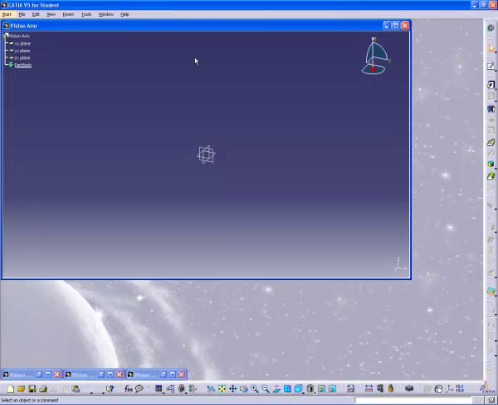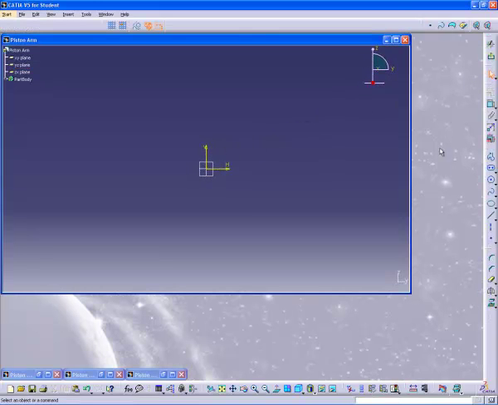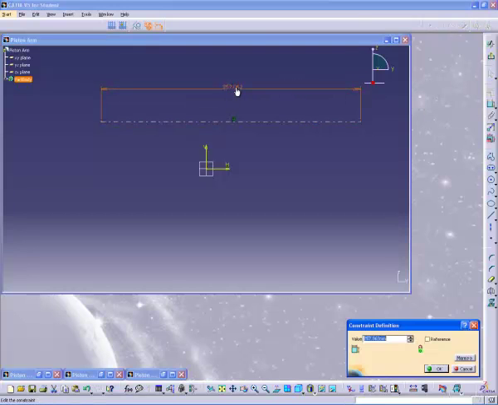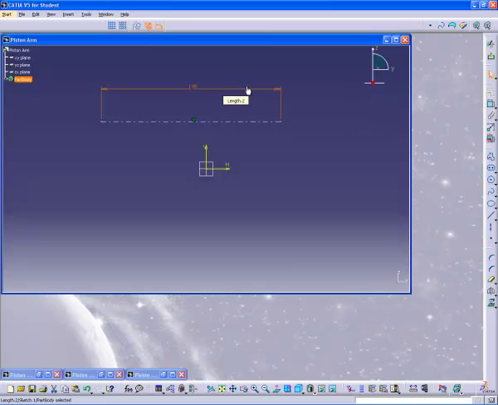Then to enter the Sketcher window, click on the Sketcher tool and select an axis. Then we're going to create a horizontal axis, dimension that to 178 millimeters. We're then going to place one circle at the end of that axis, and that circle's diameter will be 35 millimeters. On the opposite end of that axis, another circle of 24 millimeters.